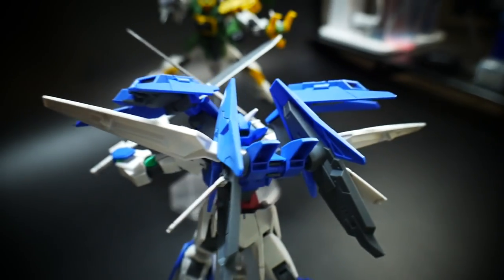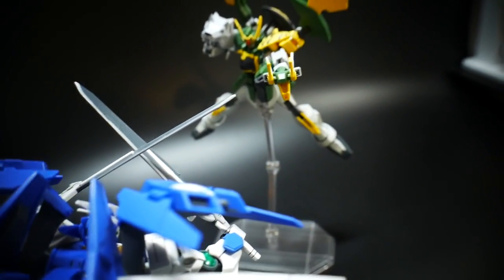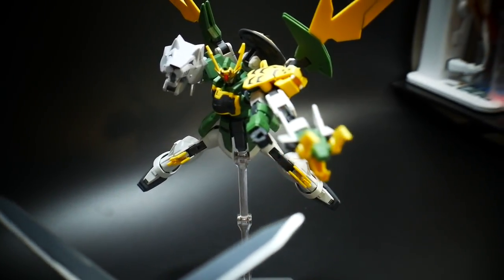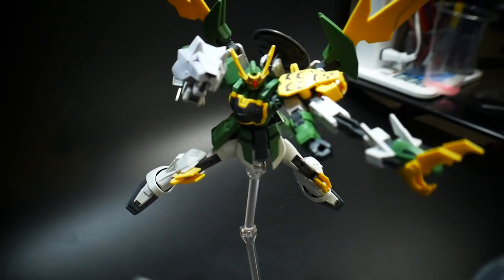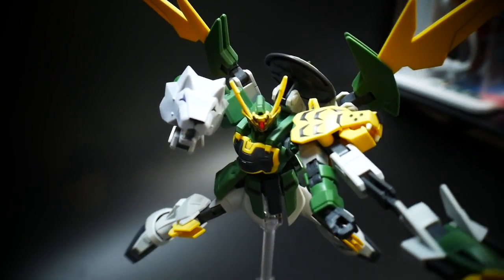But that's it for me, so like I mentioned, I definitely approve of this kit, so if you want to go ahead and buy it, I definitely would encourage you, because it is just a fantastic looking kit. Even with minimum effort, you can definitely make it pose pretty dynamically, and it's going to have some nice little shelf presence.